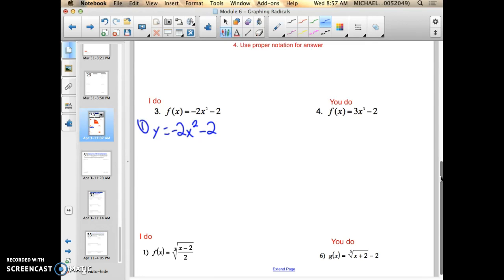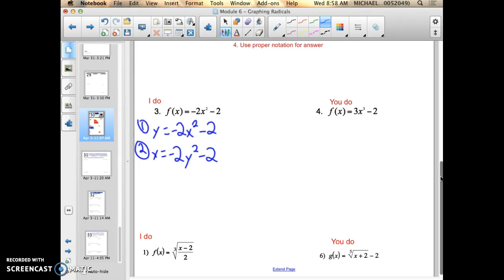Step 2, we have to switch the y's and the x's. We have to just put y in there instead of f of x. And step 2 states to switch the location of all the x's and the y's. And so I'm going to write x equals now negative 2y squared minus 2. And that thought process, you should always consider if the directions state find the inverse of a given function. The given function and the inverse of the given function, all of the x values and y values will be switched, all right? So that's why step 2 exists the way that it does in algebraically solving these things.